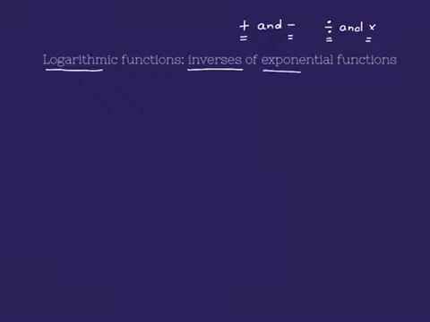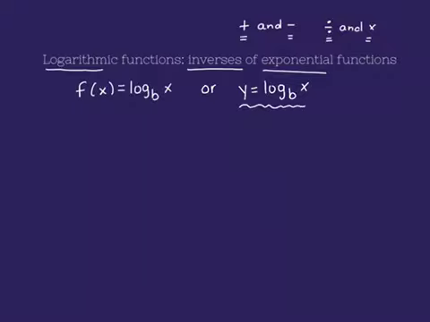and exponentials. So logarithmic functions can look like f of x is equal to log base b of x, which would be function notation, or y equals log base b of x. I want to show you the difference. We're going to talk about how to turn our log functions into exponentials so it's easier to work with them.